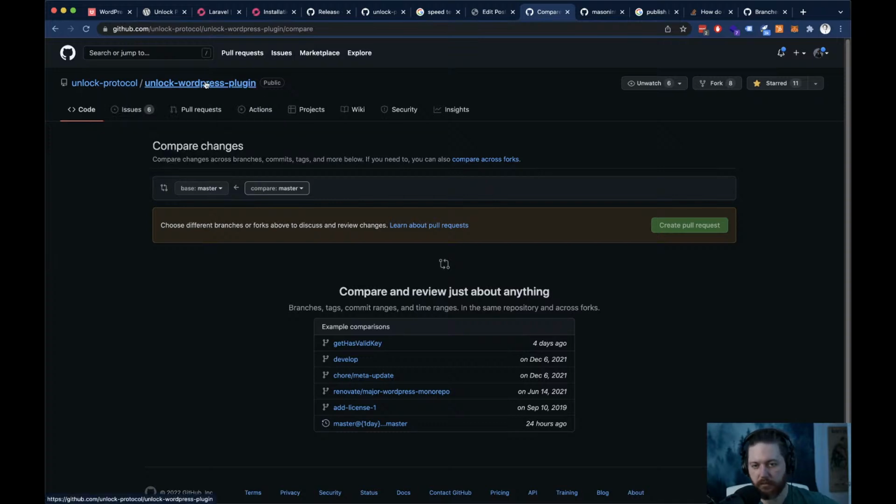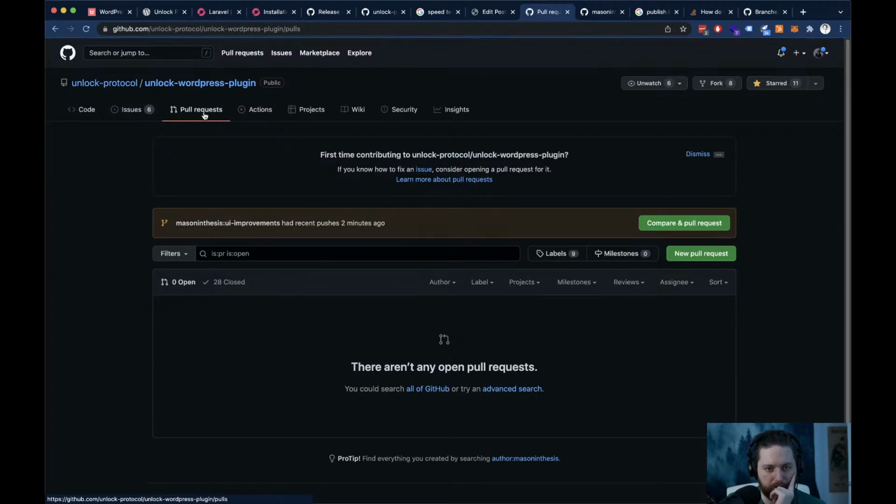I'm losing patience for this stream, I think. Compare across forks. But how do I bring one in from my forked repository? Pull requests.